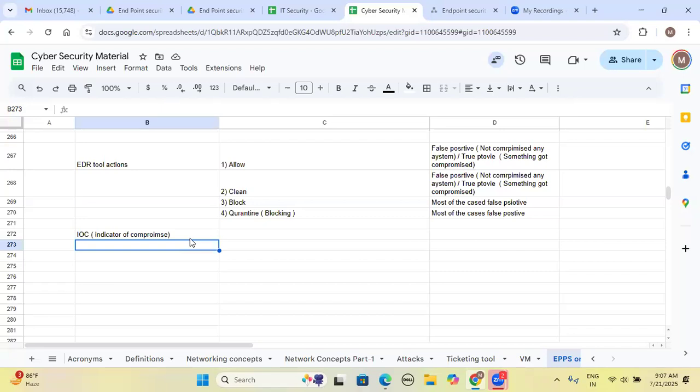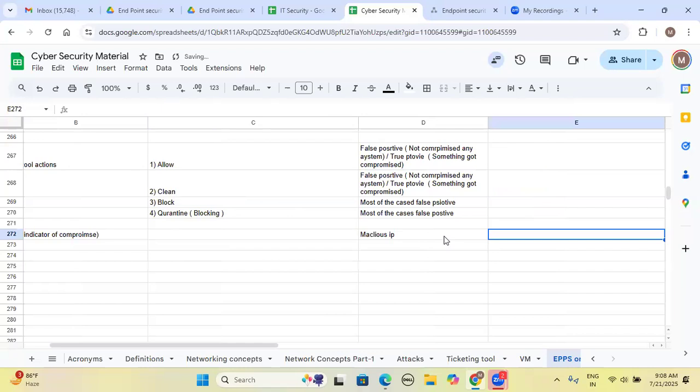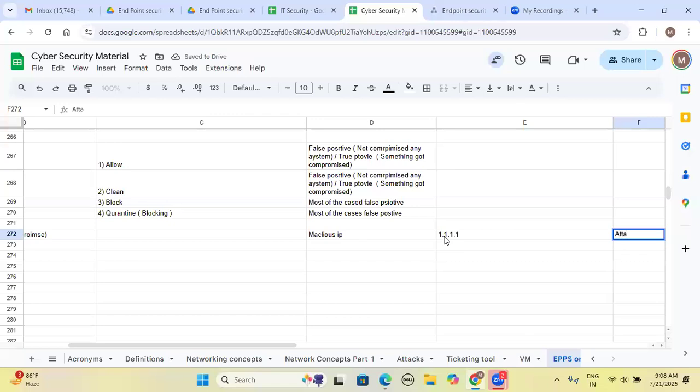So these indicators they always keep in their database like a signature. Who will update here? The vendor keeps updating their database with all these indicators: the malicious IP, malicious domain, malicious hash value, malicious URL link. For suppose, malicious IP: today, one new attacker is trying to do an attack. After doing the R&D, these development companies related to EDR finally give a conclusion that the attacker IP address is 1.1.1. So this one we will receive as a feed.